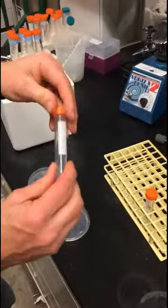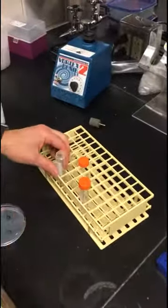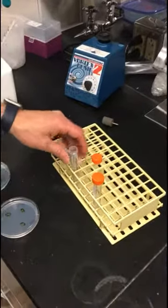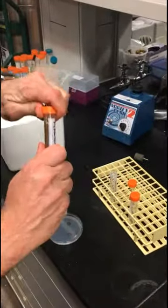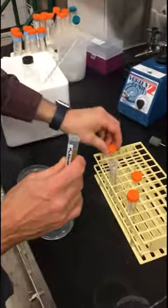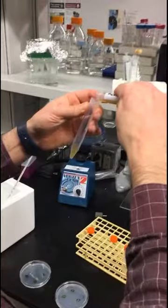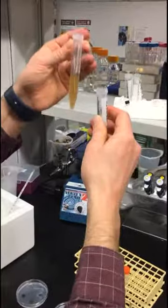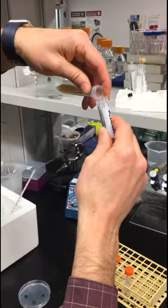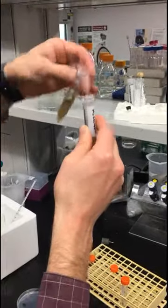You should have two 15ml falcon tubes like this — called falcon tubes, although these are actually Corning, but the name sticks. We're going to do 6 milliliters of top agar and 6 milliliters of the rotobacter culture. This is the rotobacter — the sensor strain — so you should have a culture of bacteria that looks something like this. I'm going to pour in about 6 milliliters; that's a little bit too much, so I'll pour a little bit back. You can do that because there's nothing else in there yet — you won't be able to put the top agar back once it's added.